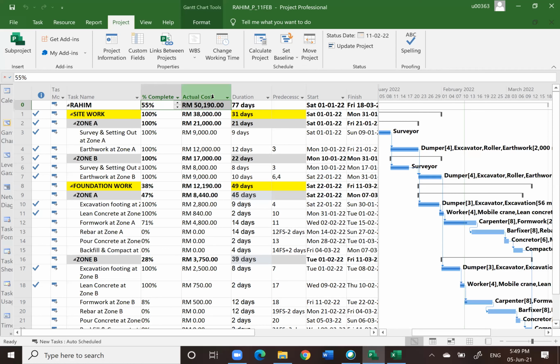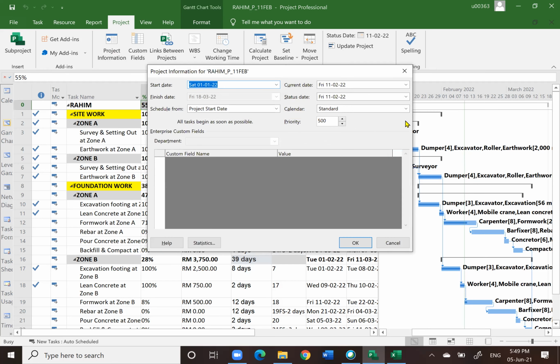So we already saved. This is the third interval in our progress update. The first one is the first 2 weeks, the second one is the 4th week, the third one is the 6th week. Now we are getting into the 8th week. Again, Project Information.